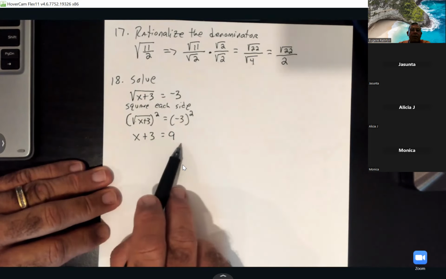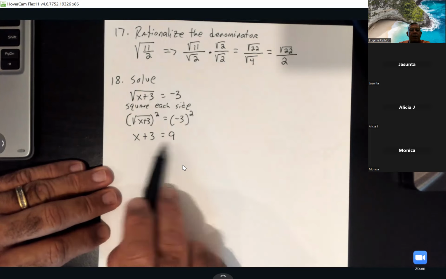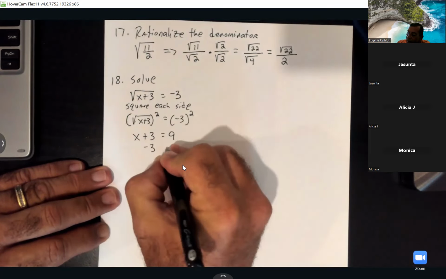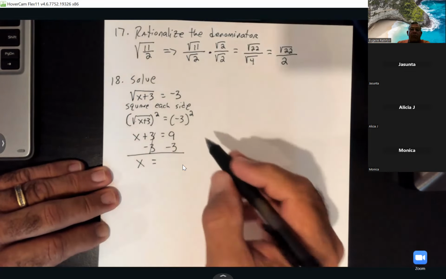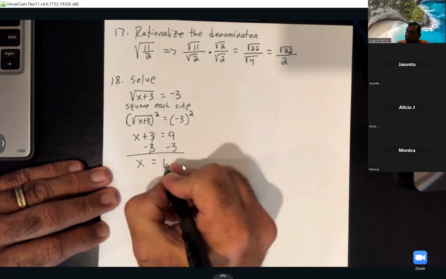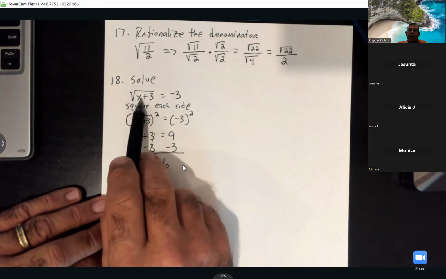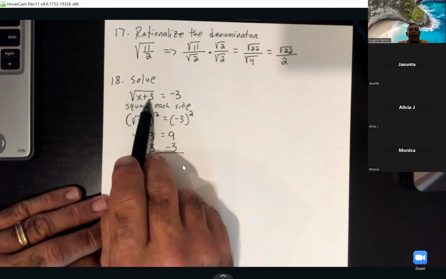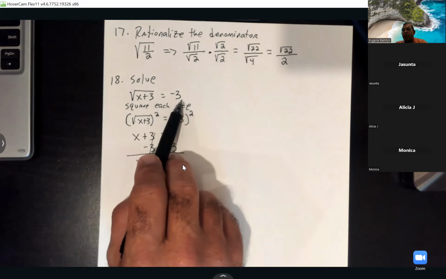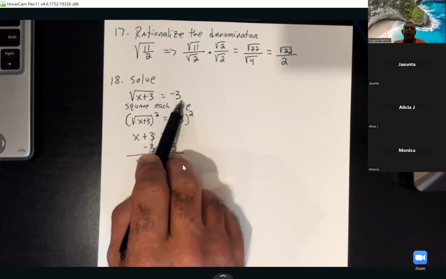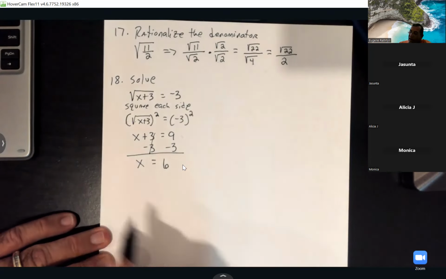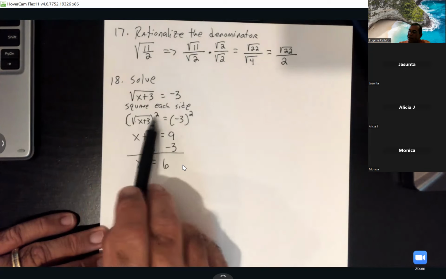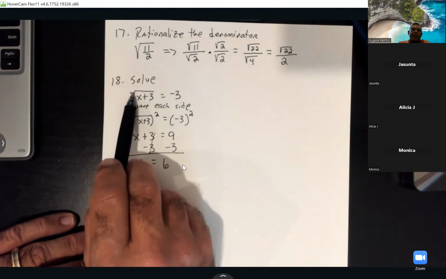All right, y'all. Now to finish solving this, to get this x by itself, all I got to do is subtract 3 from both sides. So I get my x, those cancel. And on the right side, 9 minus 3 gives me a 6. So I'll put the 6 in here. 6 plus 3 is 9. Square root of 9 equals -3 is true. Remember, 9 has a positive square root and a negative square root. Okay. Oh, y'all, so that's the trick on that. Get the radical by itself, raise it to whatever exponent matches the index.